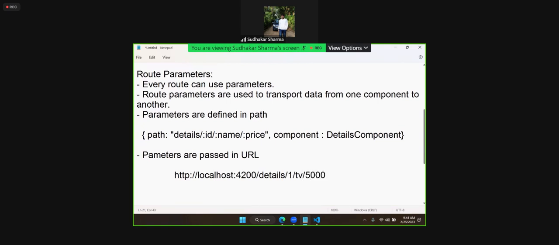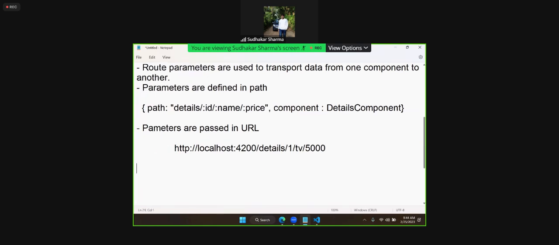Like this we can pass. If it is one parameter, you pass one. If it is many parameters, you pass many. And remember, every parameter is mandatory. You cannot ignore them. If the route path is expecting 3 parameters, you must pass 3 parameters. There are no optional parameters. Every route parameter is compulsory.